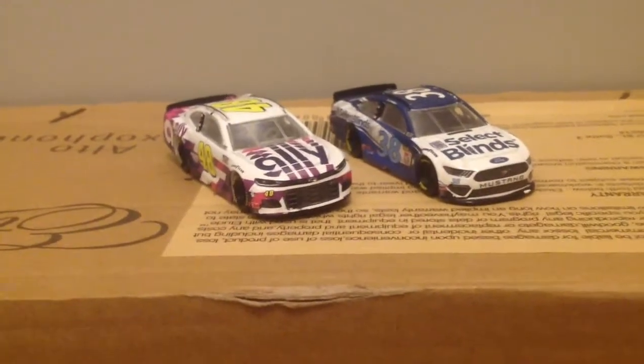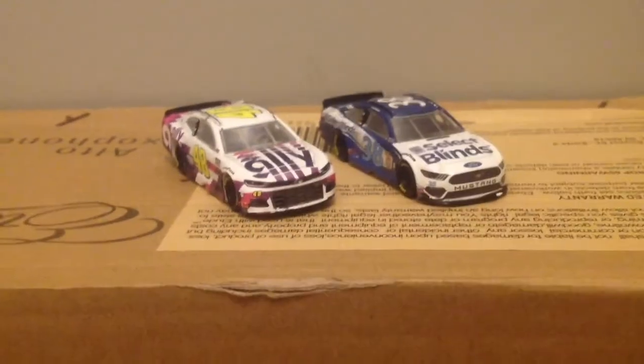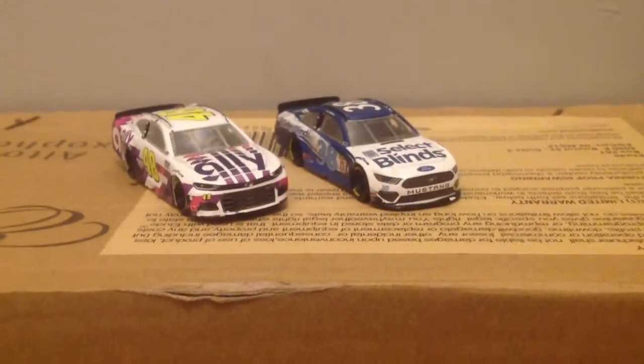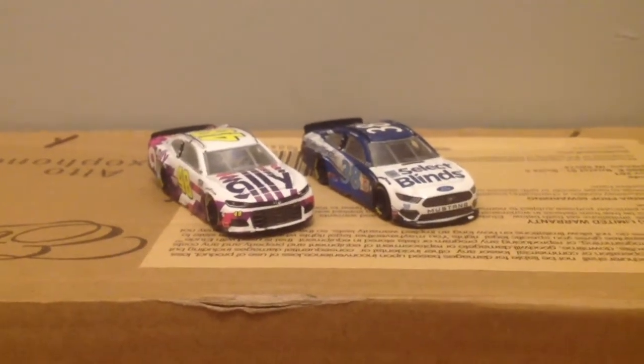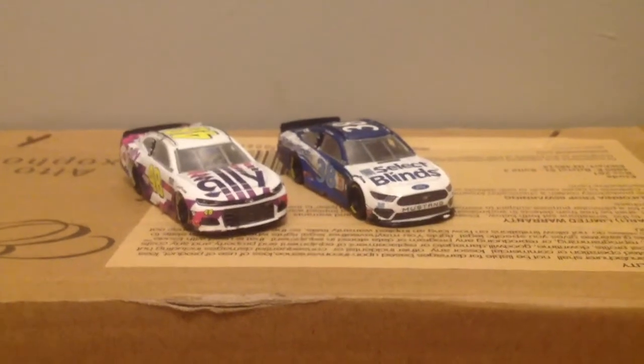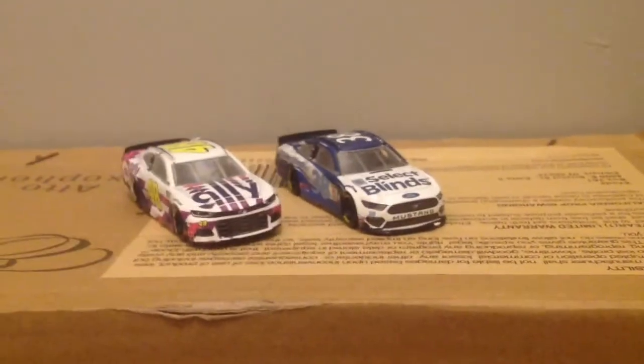But still, Alex Bowman had a great race today, but apparently, due to the tire, they got a 27th place finish. They definitely had a top 10 car. Not counting out Alex Bowman, even though they're 18th in the playoffs, they're still a competitive looking race team, because they're getting top 10s in the last two or three races. Well, actually, the Daytona Road Course and Homestead. But still, there's a lot more racing to go, so you can't count out Alex Bowman. I don't know about Anthony Alfredo. If I were him, my goal would be to just finish better in the point standings than John Hunter Nemechek.